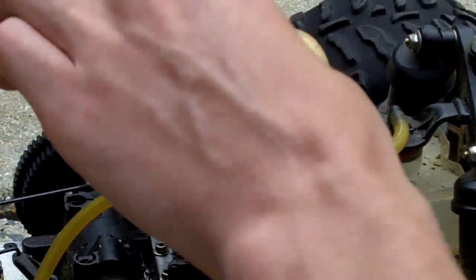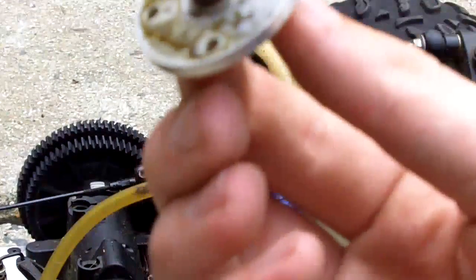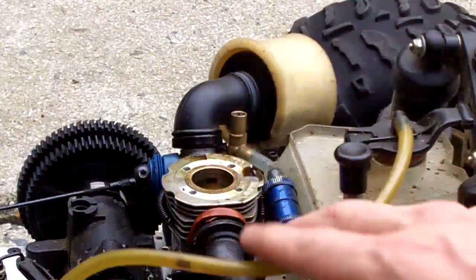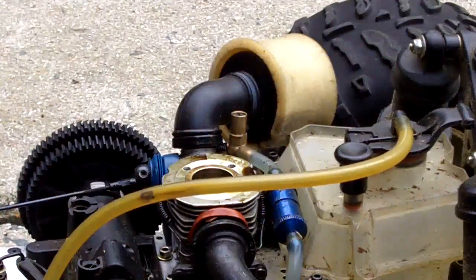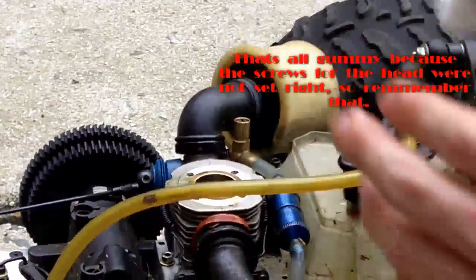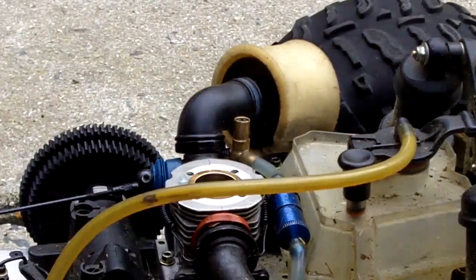Another vital thing to a gummy engine is the top, where the spark plug goes. It's all gummed up in there, and you want to clean that off before you put that back on. The top of that is also gummy. There's a big spot right there that should be cleaned off, so impurities do not mix in with the engine. So go ahead, tear off a paper towel and just wipe around the edges, soak it up, and then continue on to the next step.